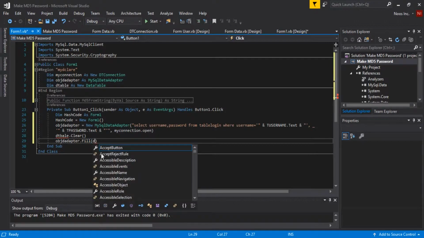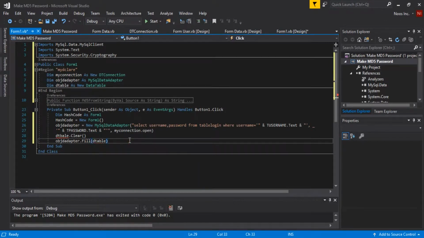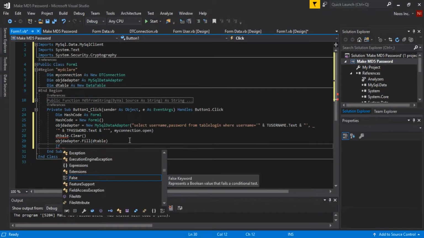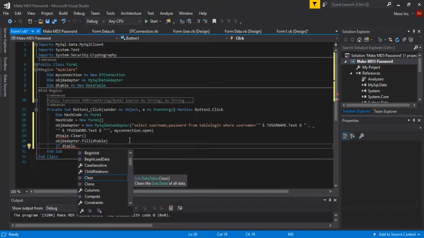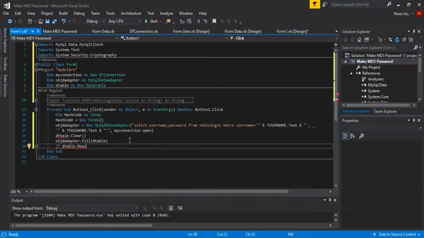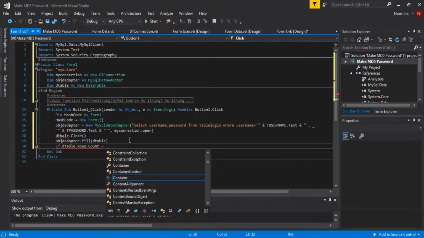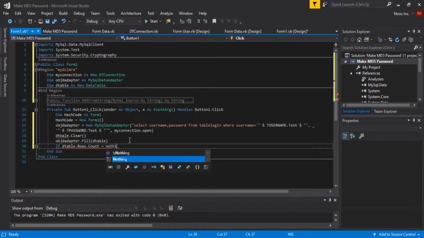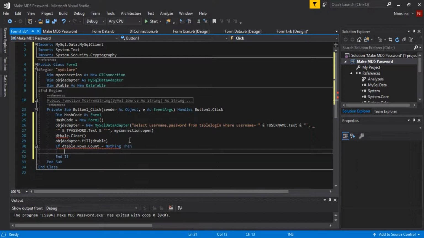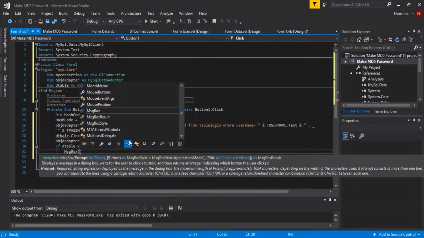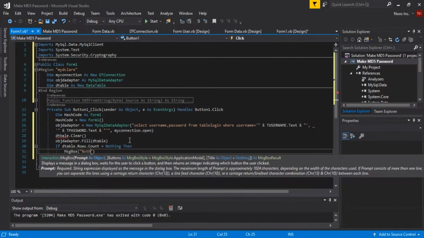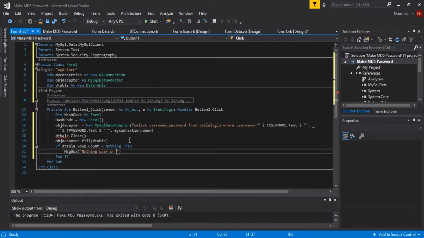If the table dot rows count is nothing, or nothing found in the record database, we just need to show the message box: nothing user or password like you type.